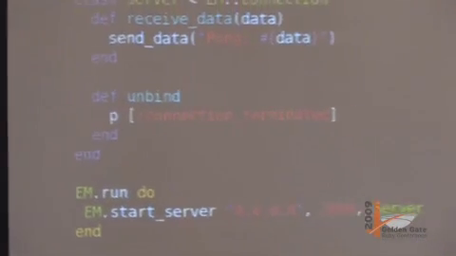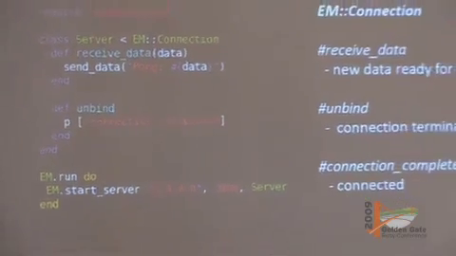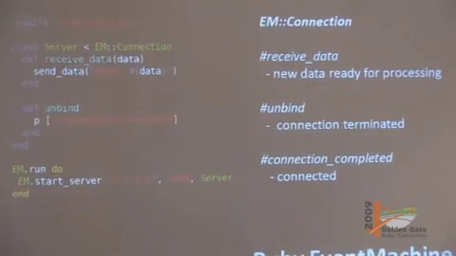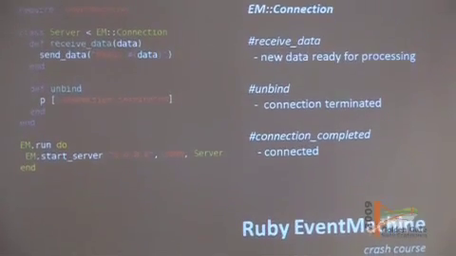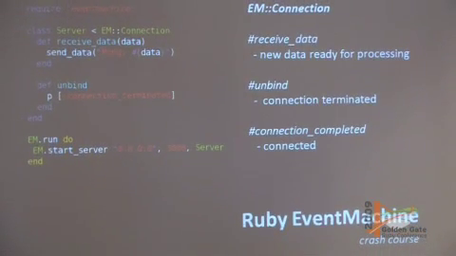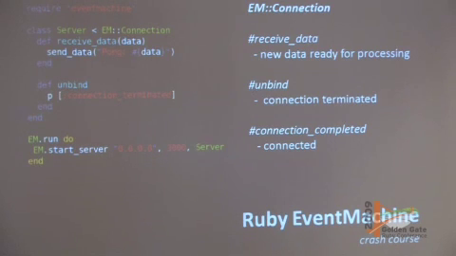To start to build a service in EventMachine, all you need is the bottom block, EM.run. You declare start_server, give it an IP address, a port, and then you give it a class, and you're up and running. So in many ways, not unlike Rack, except slightly different semantics. And then to actually implement the class you inherit from EM::Connection, and you basically have to only think about 3 methods: receive_data, unbind, and connection_completed. The only other one that you need to know is send_data, which does exactly what it sounds like.